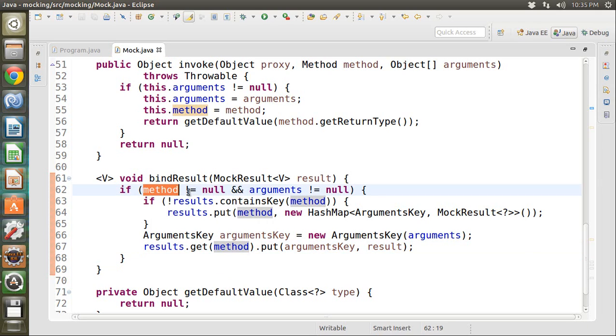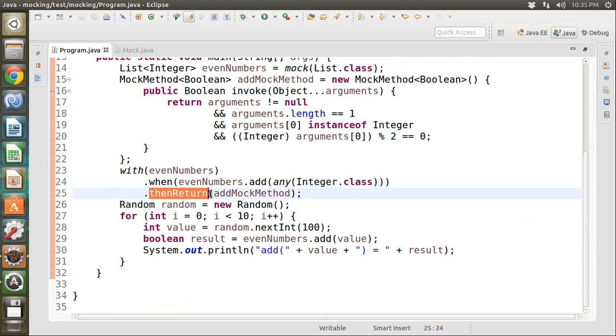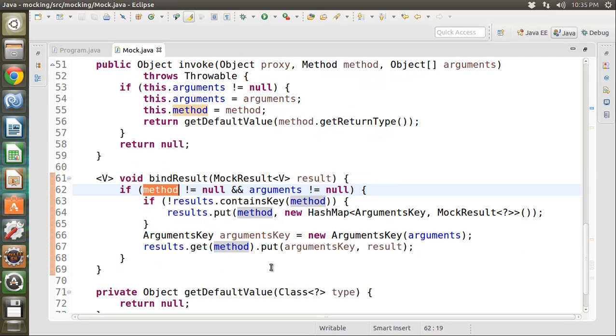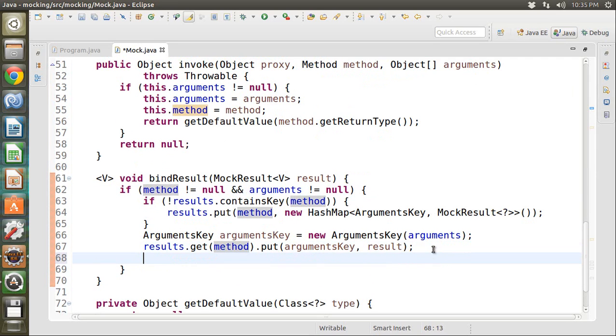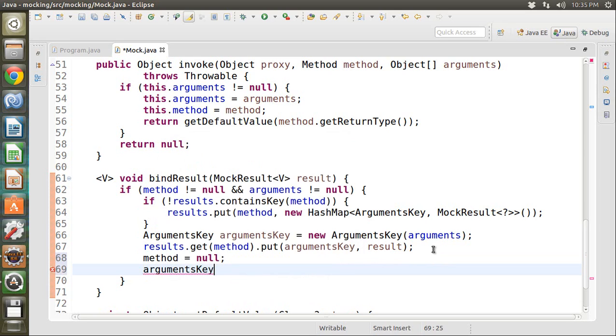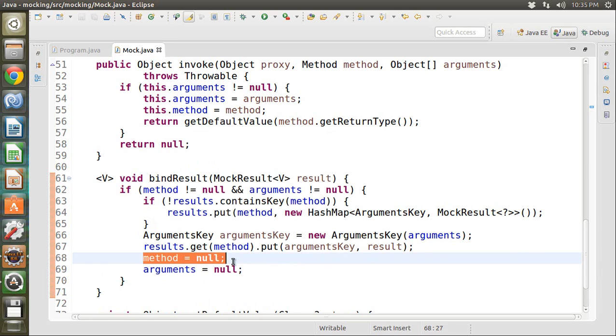If the method was not null, if I continue doing then return and so on, it is not possible by the syntax, but nevertheless, I need to clear my state. So I say something like method should be null, and also the argument should be null, not the arguments, but the arguments inside my class. So this should be enough. With a method that's simple, it can never be used unless the arguments are set.